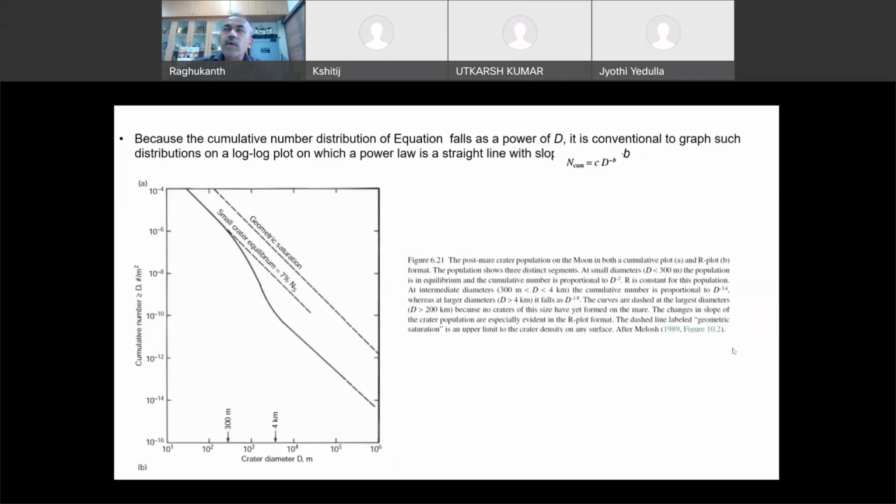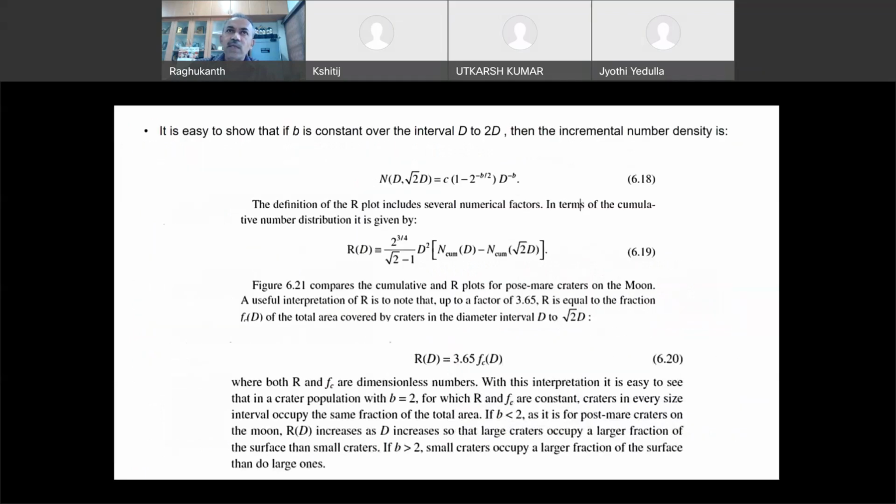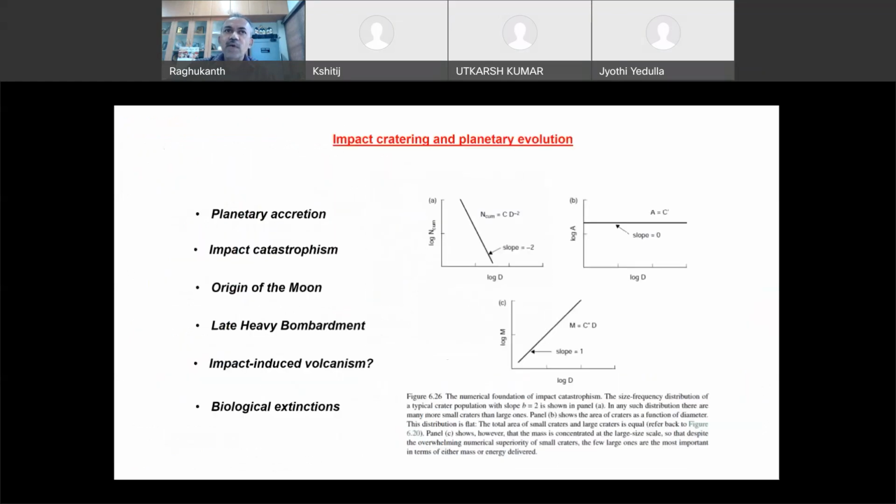Now if you plot two lines, one region versus another region, and a region has more craters, this line will be higher and the other line will be lower. So obviously you can relatively, like stratigraphy, identify which is older and which is younger from these types of graphs. This is the most important thing we saw in the last class. There are a variety of plots, like the R plot. The production population we mentioned, and we will come back to this once again.